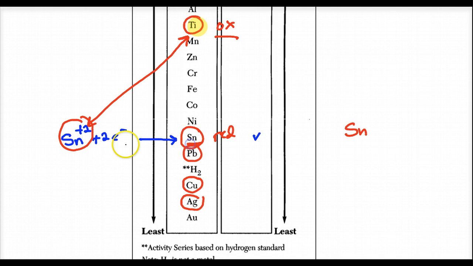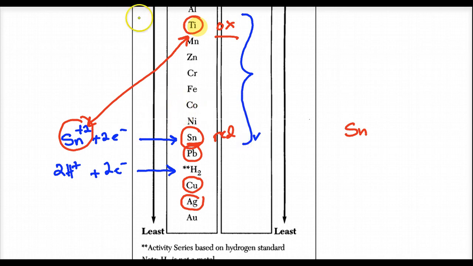Even though tin's not getting reduced, terrible table, we have to make these assumptions here. Just like our standard cell's not a metal, it's 2 H plus plus 2 electrons here. So if I ever ask you which of the following metals will produce hydrogen gas, well, all these metals above it can do what? Force the reduction of H plus by being what? Above it. So all of these metals above the H2 could force H plus into accepting electrons, or force it to get reduced. That's why these are great reducing agents.